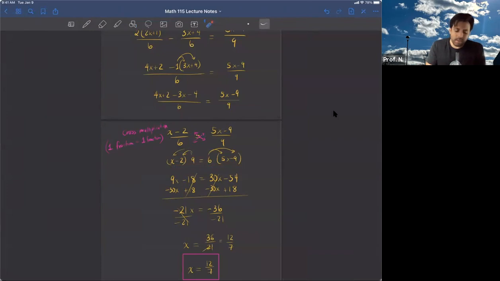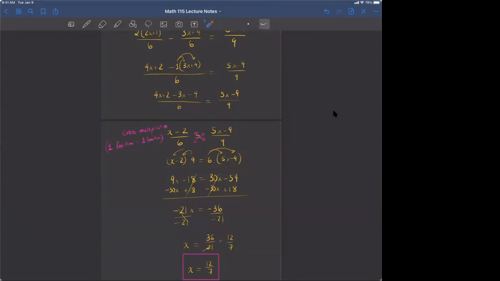The reason I did this on the left is that I see this on the left already, so I might as well tag along the 9. And then I see this on the right already and tag along the 6. That's the way I see it, but it doesn't have to be that. If I put this on the left side instead and this on the right side instead, it shouldn't affect the answer at the end. Okay.